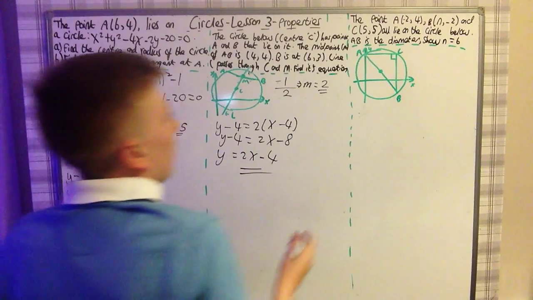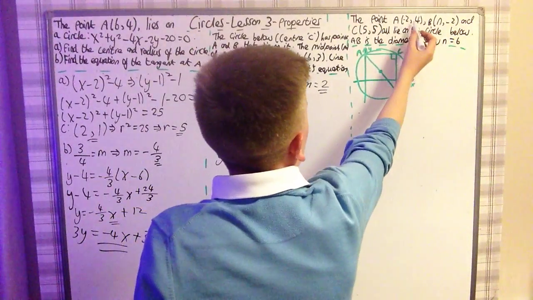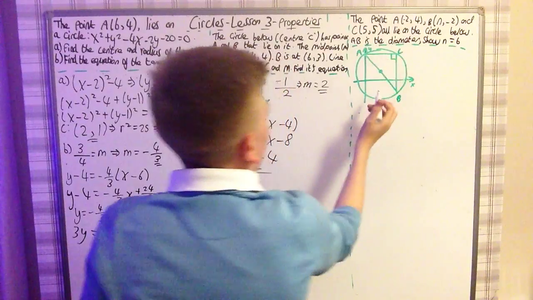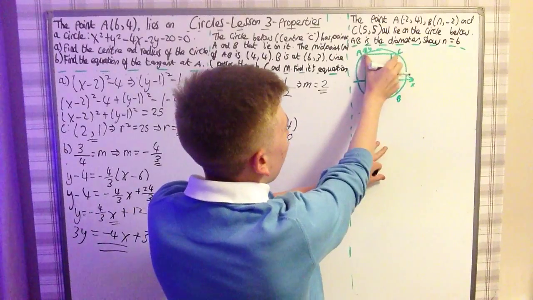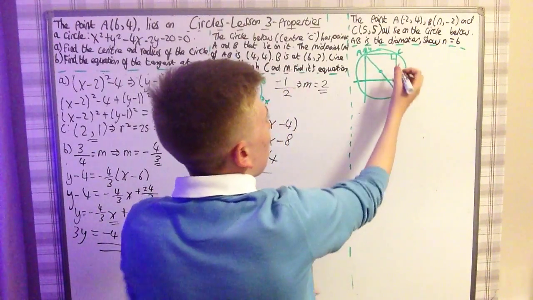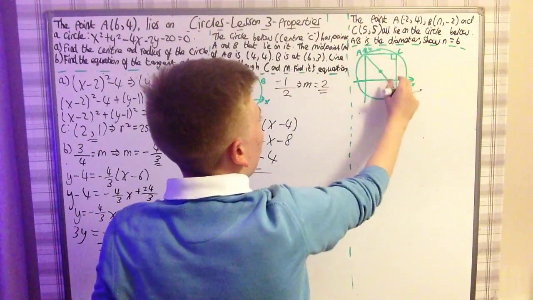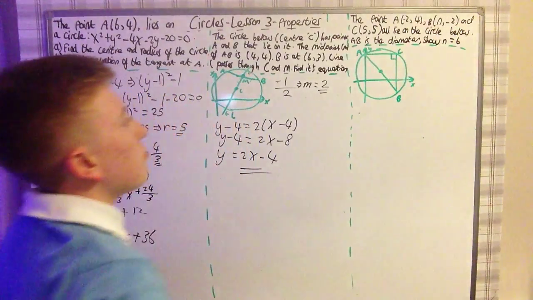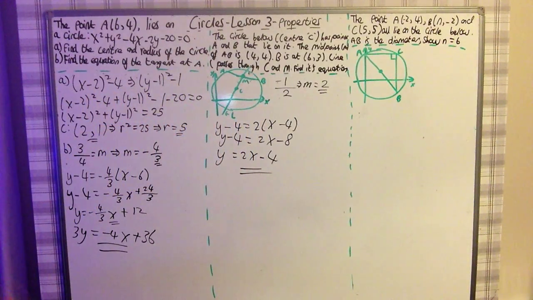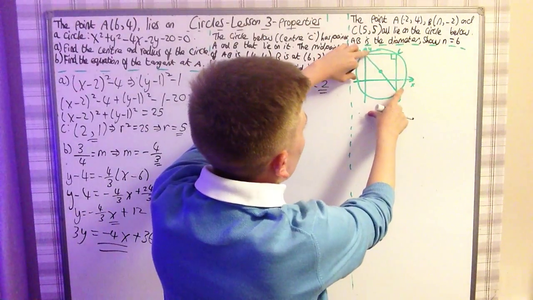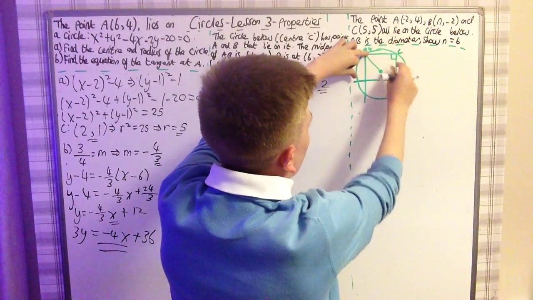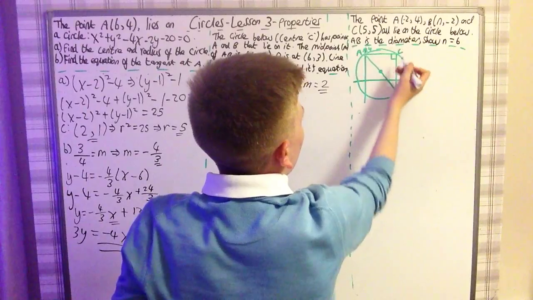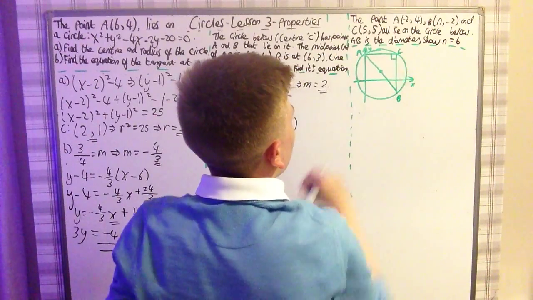So, the first thing we can do is we have the coordinates of A and C. So if we find the gradient of AC, we know that that's going to be perpendicular to the line CB, okay? Because this is a semicircle, and we should know, using the properties of a circle, which we should have gone through at GCSE level, that in a semicircle we have a 90-degree angle, which is here. That means that the line AC and BC are perpendicular to each other.